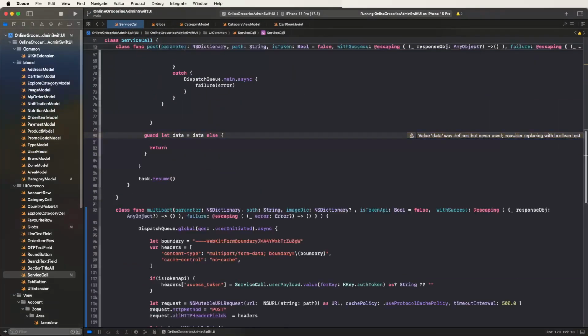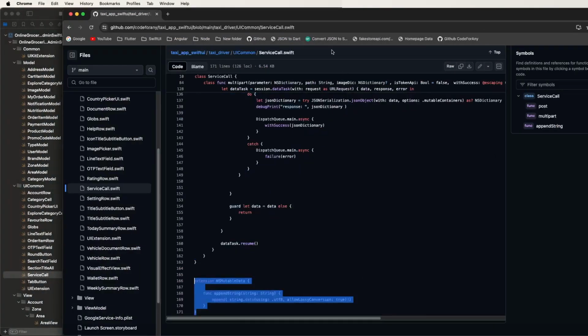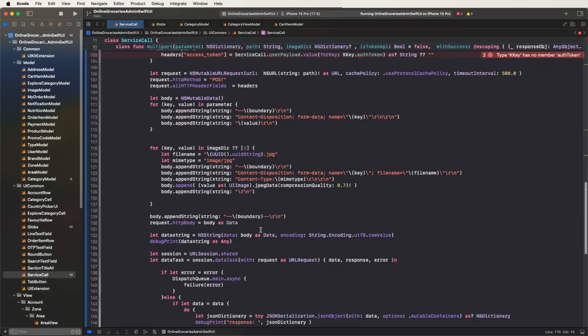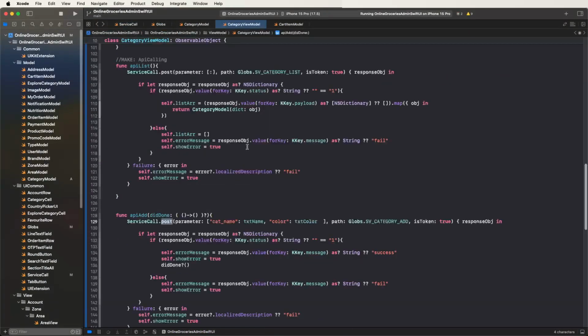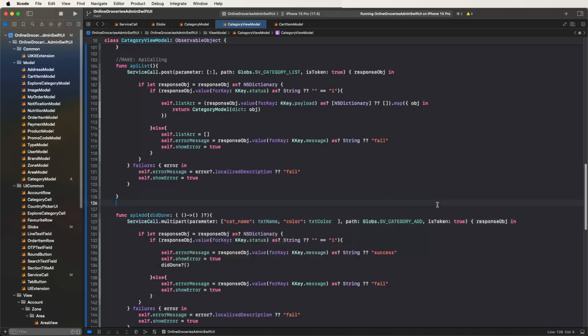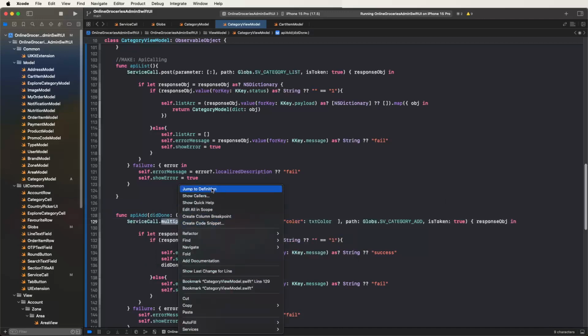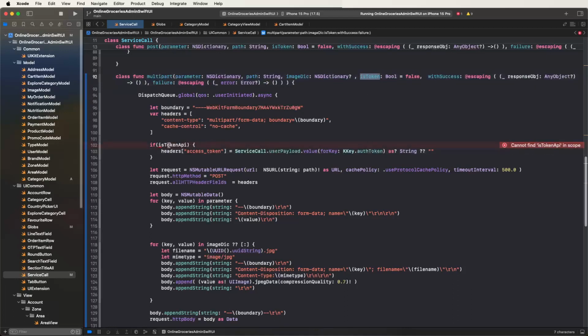Yep, here, and also need to open the extensions of the mutable data, copy, and we need to paste here. Like this we need to write down here, and now need to change the multiparts, like here's calls. Also need to write down here the is token, to change the parameter name, is token API, copy, and paste this here.